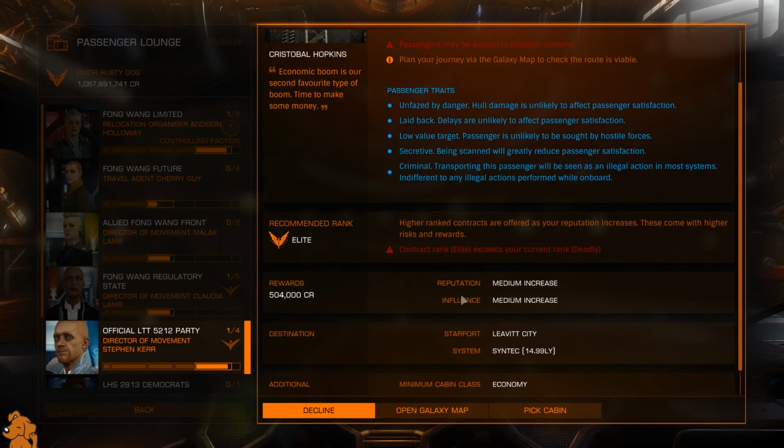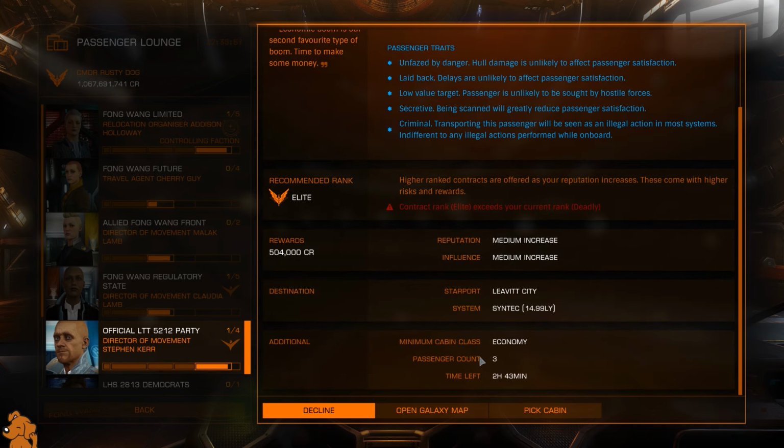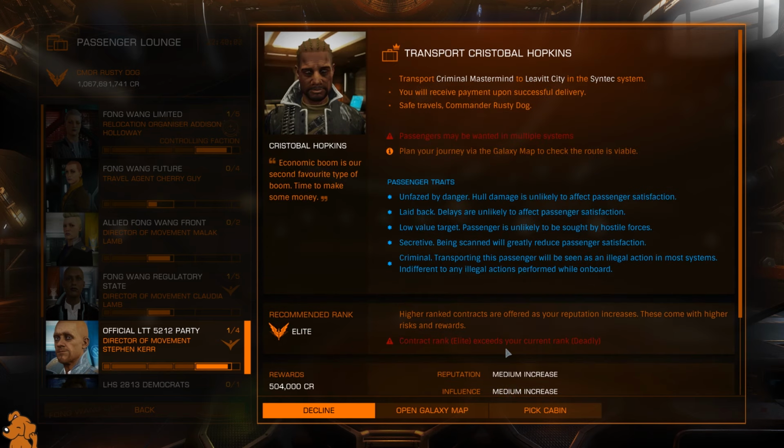Well, he can go into the economy class. He doesn't care about comfort either, apparently. So we'll take this one on. So on this one, we know we can't get scanned. So possibly we could have been scanned before and it would have been okay. But I think if it says this, criminal, then if you do get successfully scanned, it's bye-bye ship.